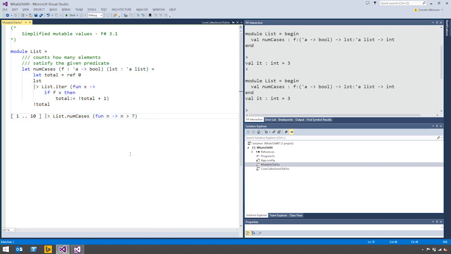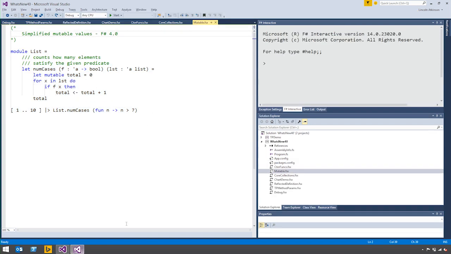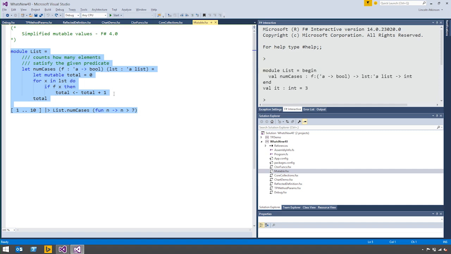So let's switch over to VS 2015 with F# 4. In F# 4, you can now use the mutable keyword everywhere, and the compiler will just do the right thing behind the scenes. It will automatically convert the value to a ref if needed. So the original mutable syntax works with the for loop, and we can also factor it as List.iter.